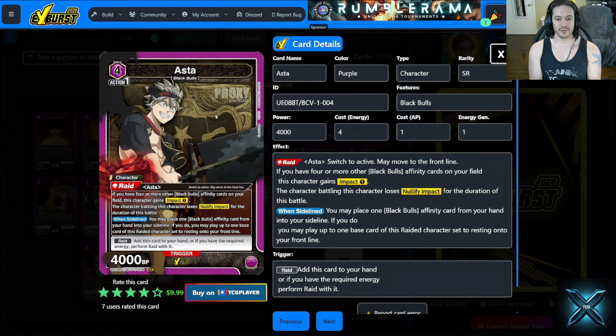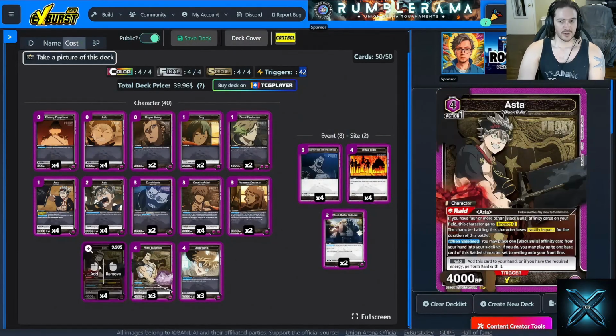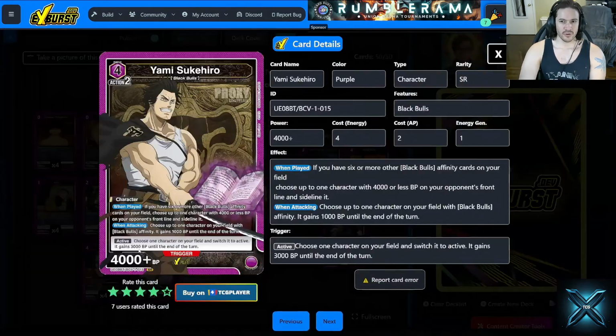It's an aggro card, a defensive card, and it keeps presence on the board, and that is what you're trying to do. You're semi trying to rush your opponent down, but also get value by having a lot of your characters on the board. This Asta is super good. We are running 4 of it, obviously, and then we are running 4 of the Yami.